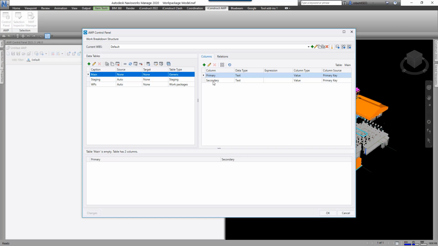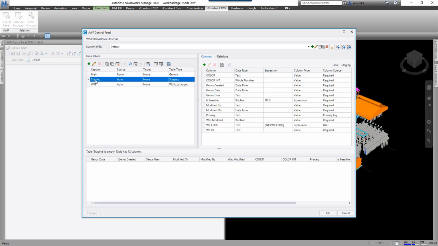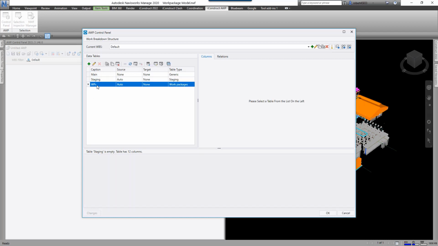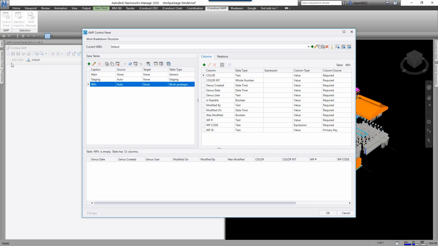So I want to pull in my data into this main table. Once I have it in there, when I start to create packages, that will be the staging table. So you'll see all this information in the control panel here. Any information that you have in the staging table will appear over here. Once I've created those packages, they'll appear on the WPS, which will also be a tab inside the control panel.